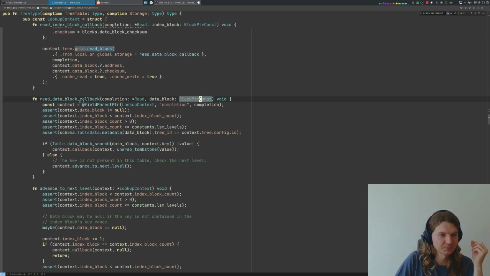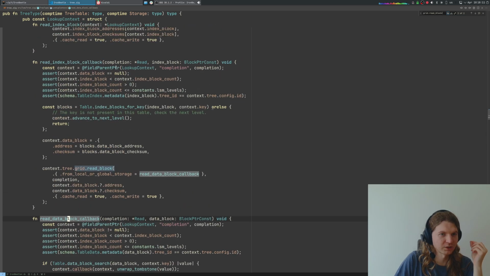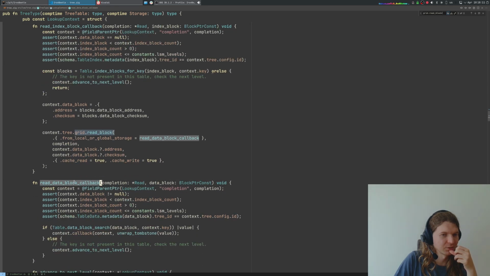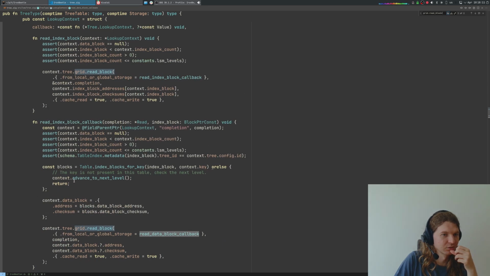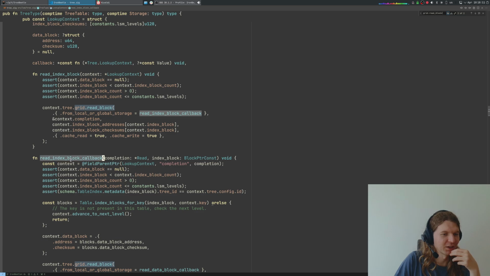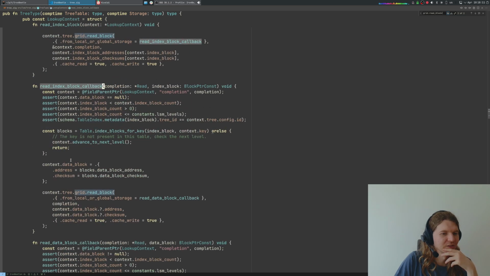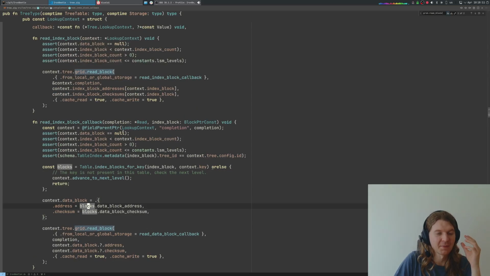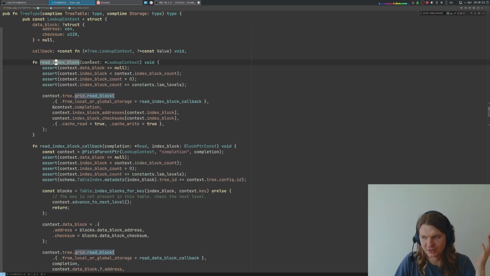Okay, so we want to find some value. We go and read index block.